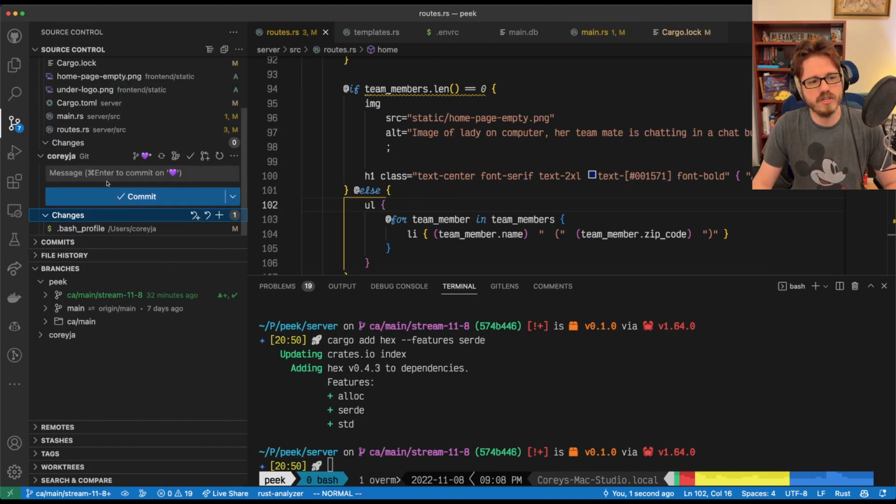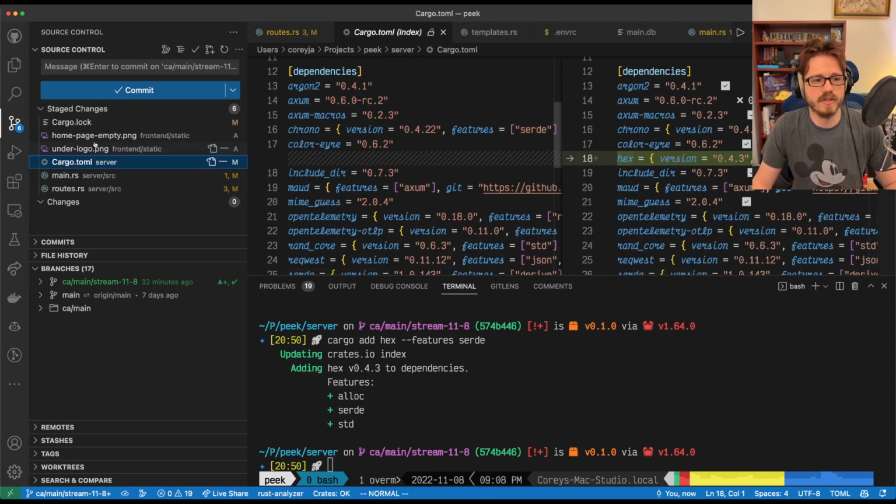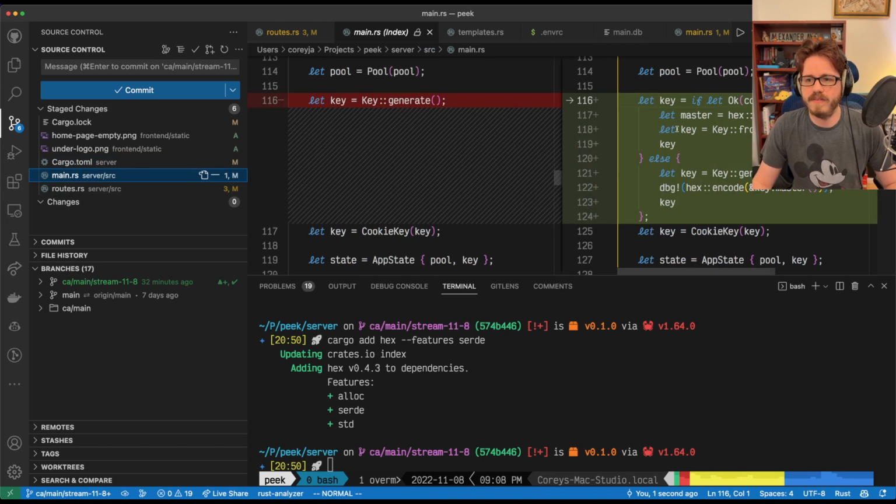Stage all of the changes. We can just close this repository. Cool. Okay. So what did we do? What did we do here? Oh, we added hex. Okay, yeah. If you have a thing from there, great. So we didn't make it required. It just is, if it's there, you won't generate one every time.